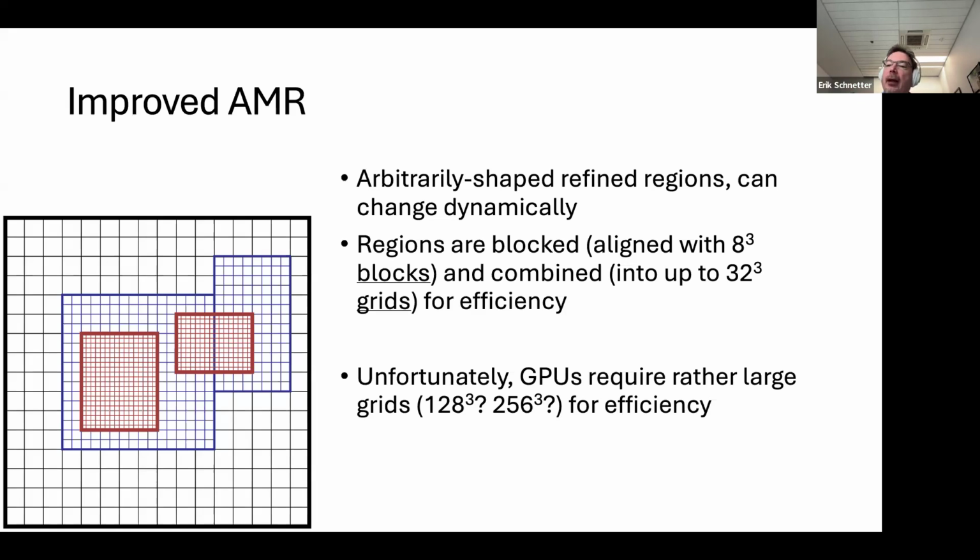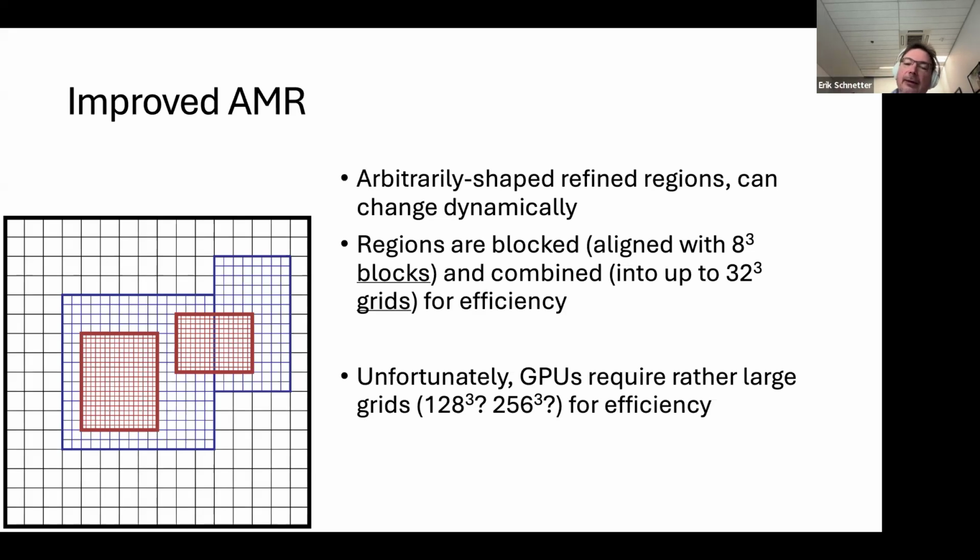And this is a nice story, and that works very well on CPUs if you have a low order method. For example, if you have one ghost zone only, first order hydro method, and so on, this works beautifully, has been working for decades. But unfortunately, people want higher order methods with many ghost zones. So that means small blocks, say 32 cubed, are still too inefficient. You want to use larger ones. And if you're running on a GPU, the grids need to be even larger to actually be efficient, to actually be able to run in parallel.